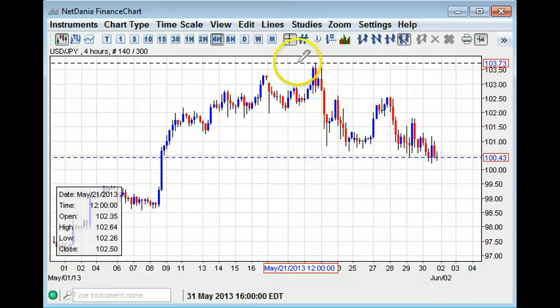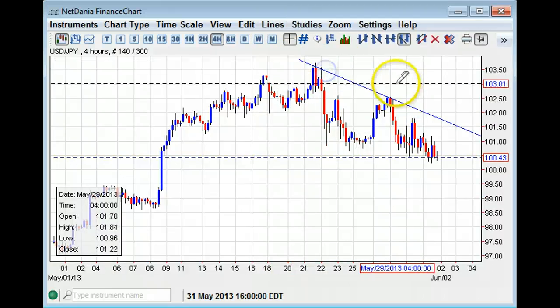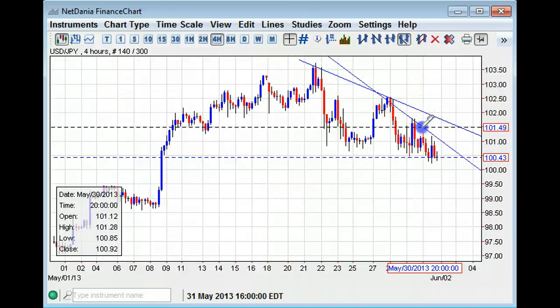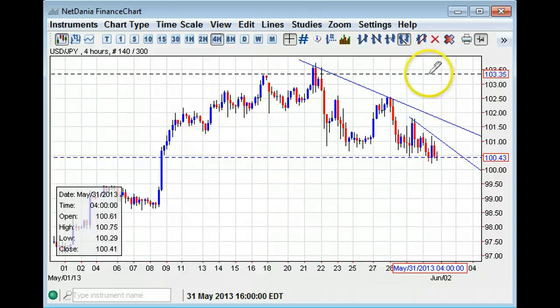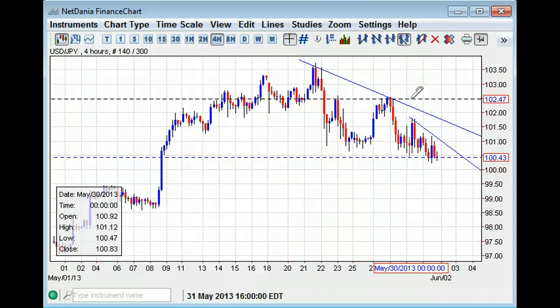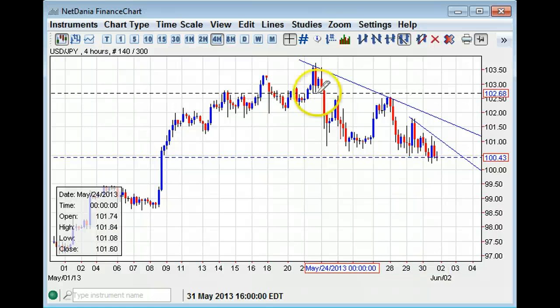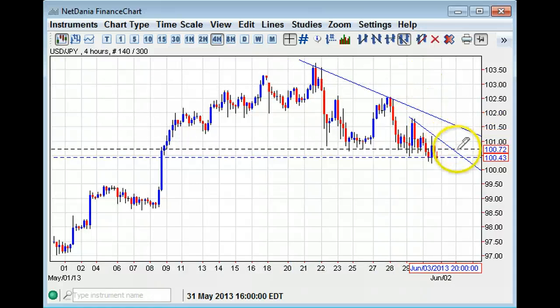Look at this: 1, 2, 3 lower highs, basically continuing lower highs on dollar yen. As I always say, the critical thing when you're looking at currencies in a downtrend is the highs, in an uptrend is the lows. It's the weakest component of the trend that communicates the strongest message. So the fact that the highs are continuously failing at lower levels, right?